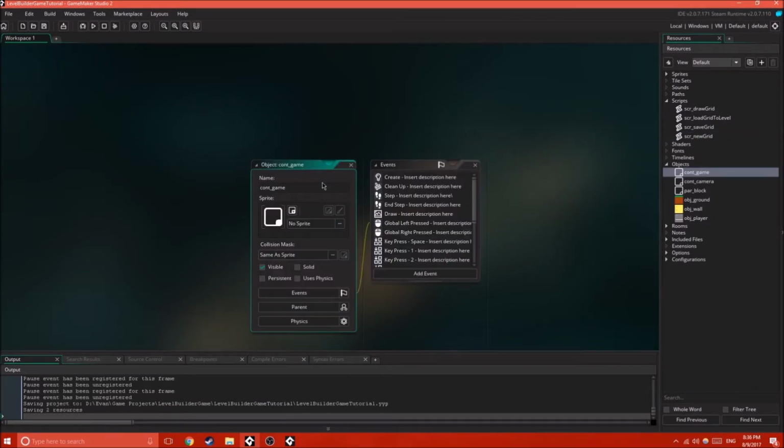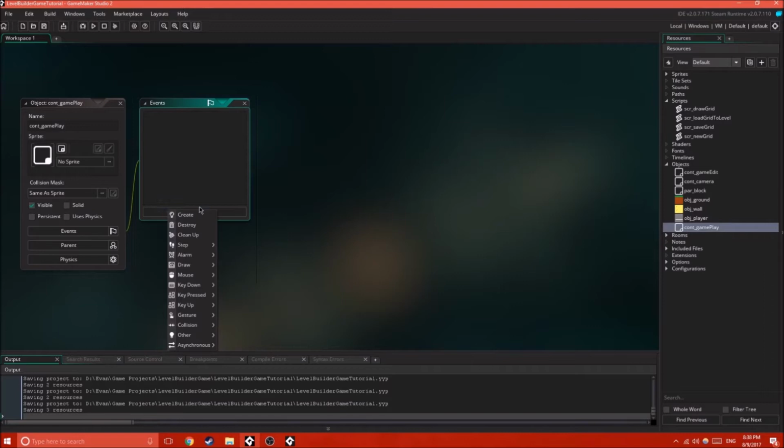The next thing we're going to want to be doing is we're going to want to change the name of this variable. So right now it's called controller game, but we just want to change this to controller game edit, because we're going to have another variable, or rather object, that's going to hold all the information that we need, all the rules for the game, when we're actually playing the game. So yeah, these controllers are going to control separate game modes, and then it's going to be destroyed and created when it's needed, like when you're switching game modes.